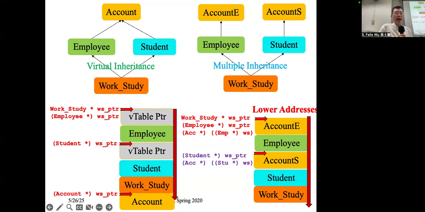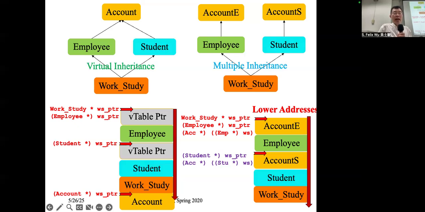Virtual inheritance, on the other hand, the example I use is a work-study student, who is both an employee and also a student, and they share one account. This account could be an email account, so you have the same email ID between employee status and student status.